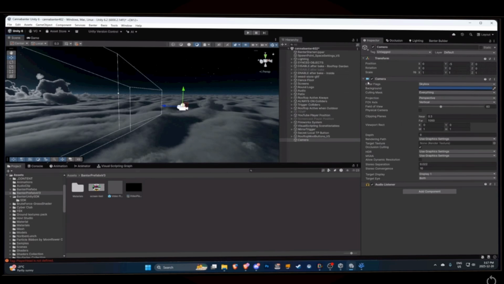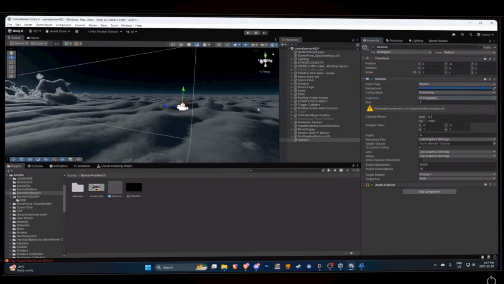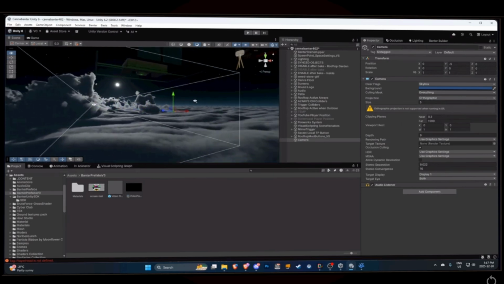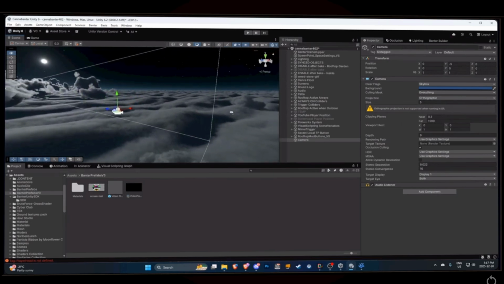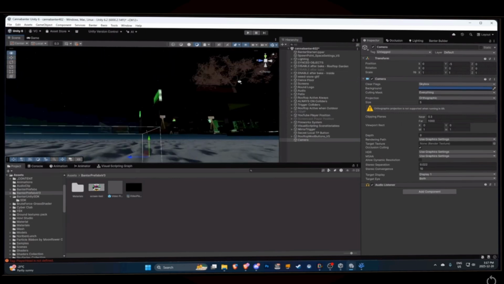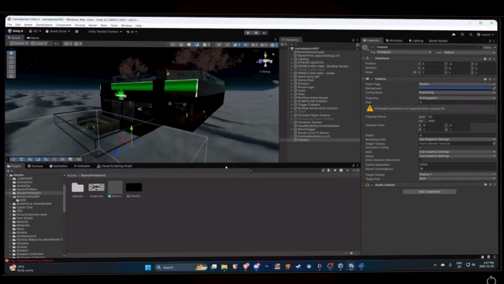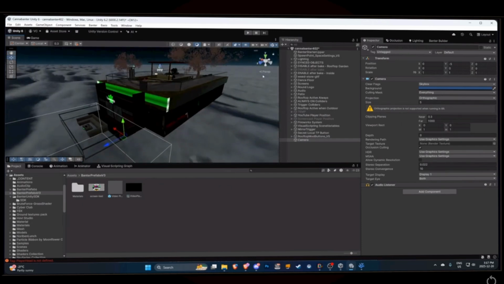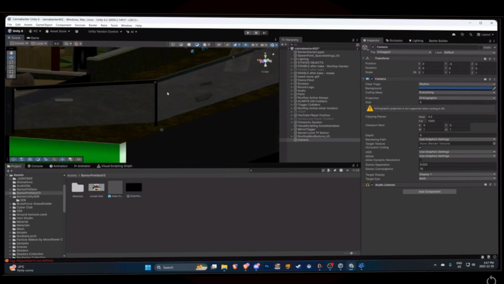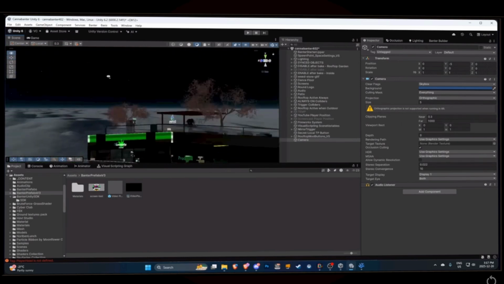In order for it to work better with a video screen, you could change it to orthographic. So it's basically flat. The difference between orthographic and perspective is basically flat and 3D view. So this is perspective. If you click this little center thing here in your gizmo, this is perspective. This is orthographic view. So everything is flat.